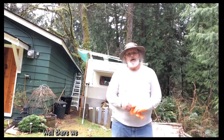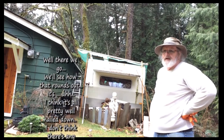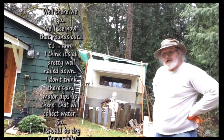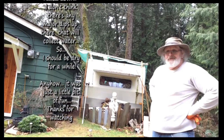Well, there we go. We'll see how that round does. I think it's all pretty well nailed down. I don't think there's any major dips out there that will collect water. So, I should be dry for a while. Anyhow, that was just a little bit of fun.